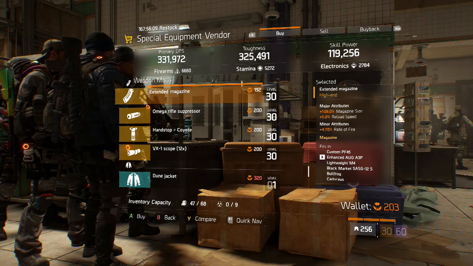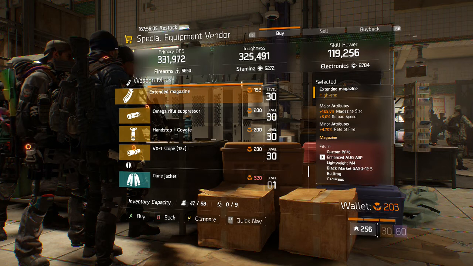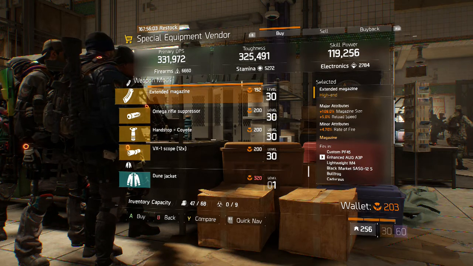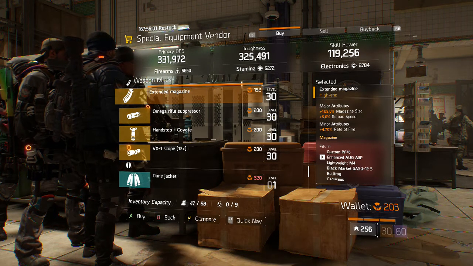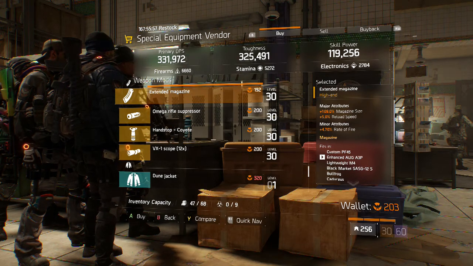Alright, so just like last week, still in the Special Equipment Vendor for Phoenix credits, we have another extended magazine here. This one not as great as last week's, but still pretty much around the same stats. Got 109% magazine size, 5% reload speed, and 4.7% rate of fire.